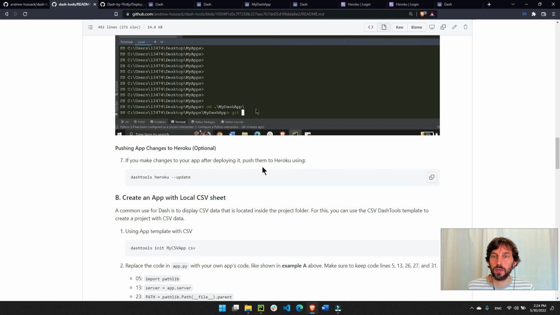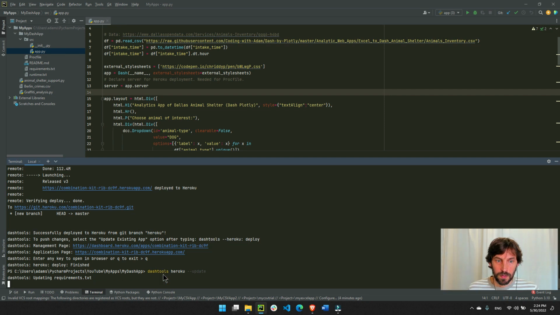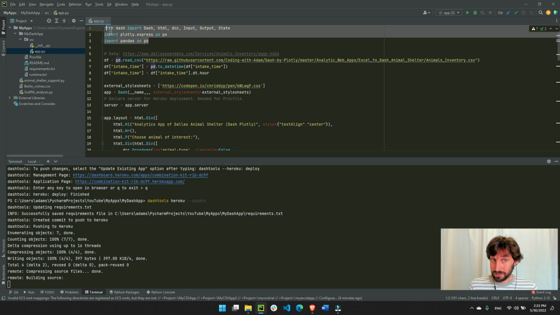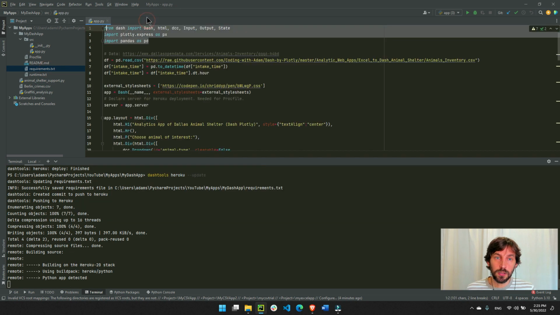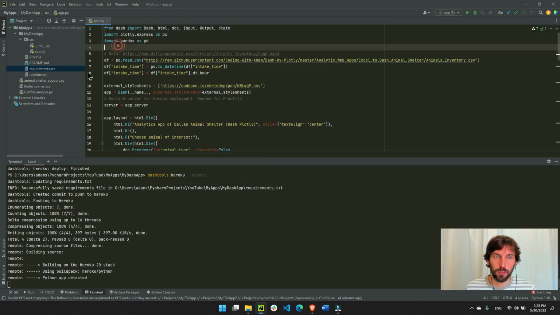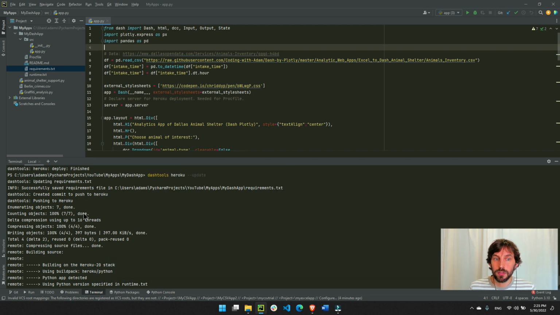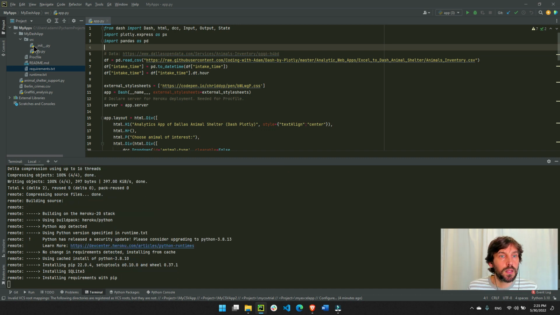If you make changes to deploy, just click on this. So we're going to use that. We made some changes. It's going to update the requirements.txt file in case we need more libraries or we used additional libraries. It will update that here to tell Heroku what libraries to install. But you should always double check that you have the right libraries in this file. It's going to recognize that we updated one file, and it's going to push that file onto the Heroku server, as well as the other ones. And that's it. So now we can wait just a couple of seconds.